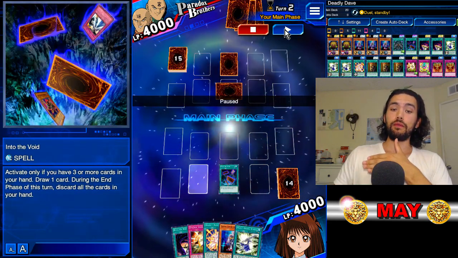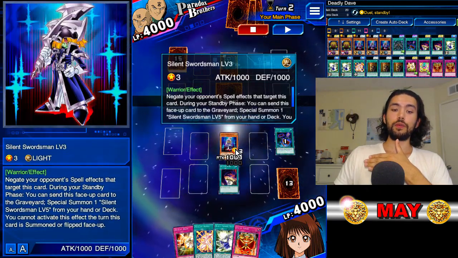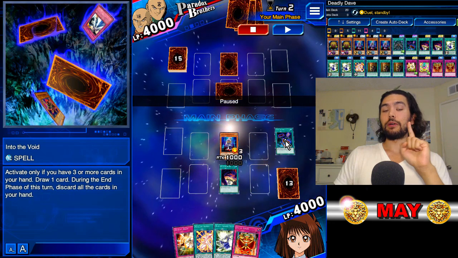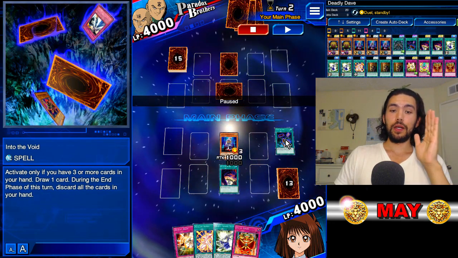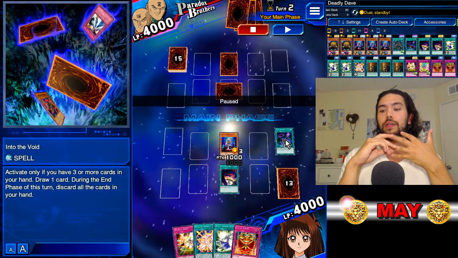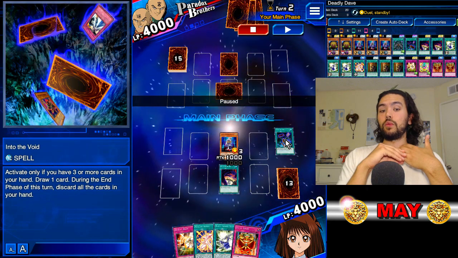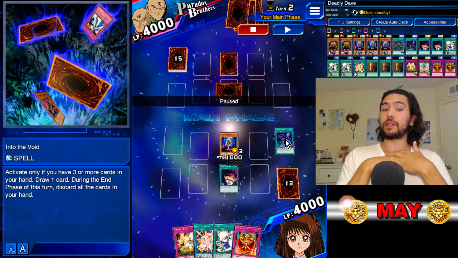Now we're going to go into the Void. We're just going to get that extra card, and then we're going to go Swordsman. Now, very important. When I played into the Void and had no monsters, there was a very long delay. Now, what could that be? If it was either Econ or Treacherous Trap Hole, it would have given delay when I summoned my monster. Instead, it delayed when I played a spell card.